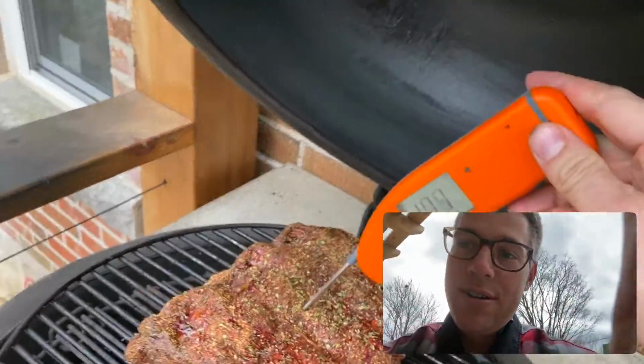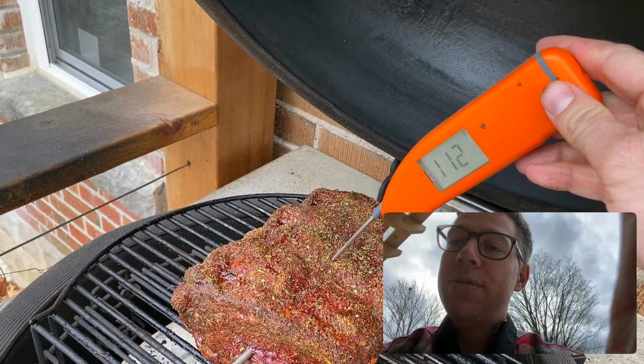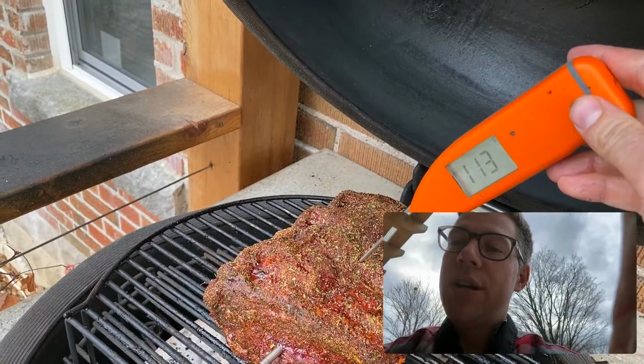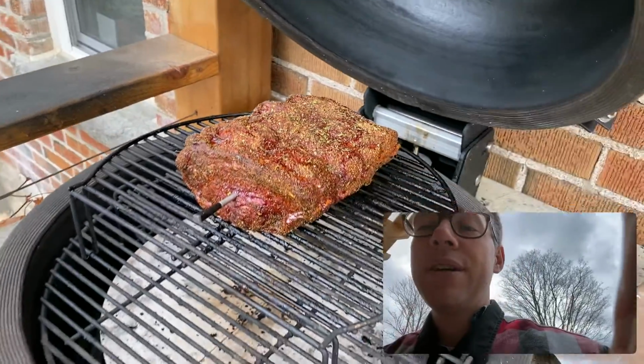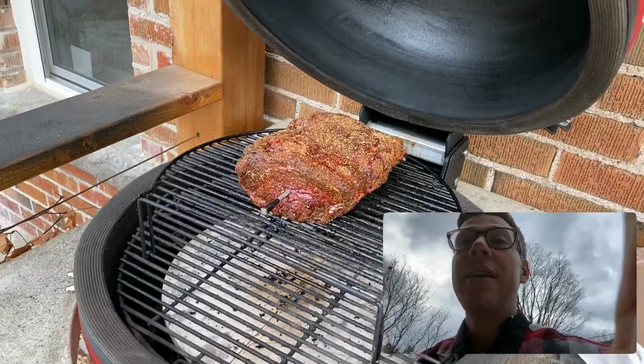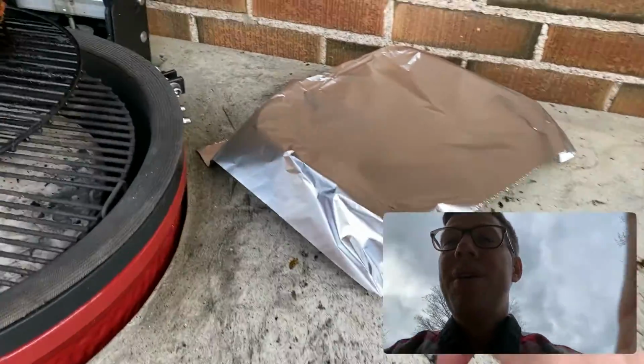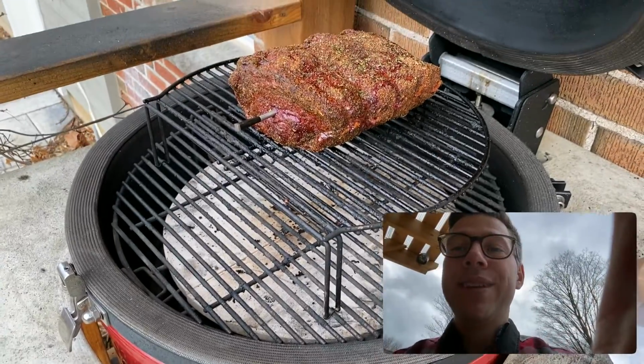So let's check our temperature. Now we've bought a few minutes, so we're 113. That's pretty good. I'm happy with that. So this is continuing to carry on. I'm going to put the camera down so I can go hands-free, and then we're going to get it into our foil pan and just loosely tent that.